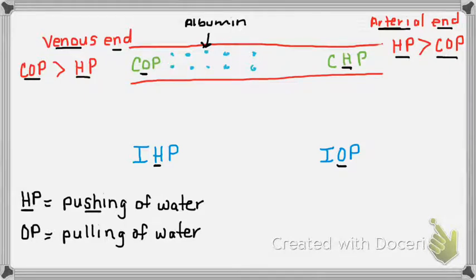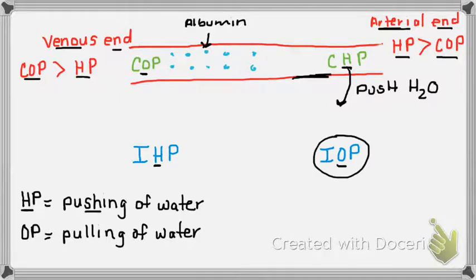All right. Now, what pushes fluids into the interstitial space is your capillary hydrostatic pressure. So this is going to push water into the interstitial space. Okay, so it's pushing against this capillary wall right here. This is our capillary wall. So it's going to push water into the interstitial space. And then your interstitial osmotic pressure, which is right here, is going to pull this. So it's getting this pushing, and this guy is pulling that water in. Okay? So it's going to pull particles into the interstitial fluid.